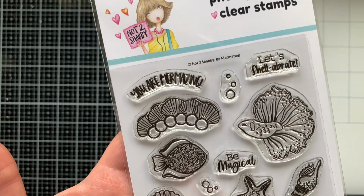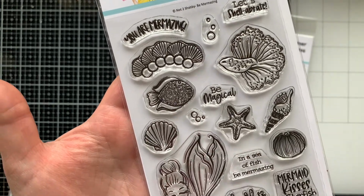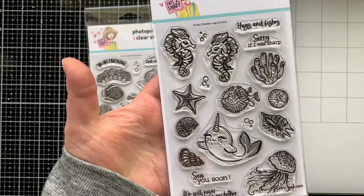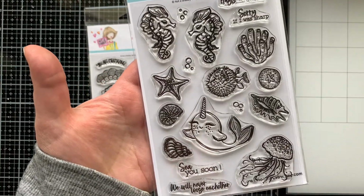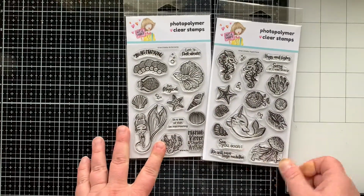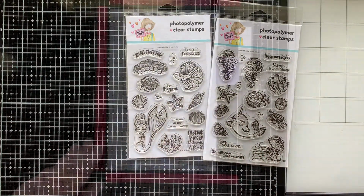This is the Be Mermazing set. It has the beautiful mermaid in it, a couple fishes, some seashells, some coral, and sentiments. This one, Hugs and Fishes, has the seahorses and that narwhal that I think is so cute.